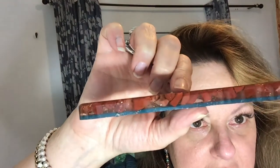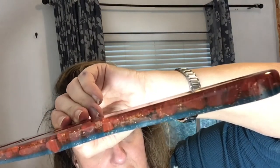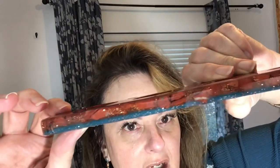Okay, side view. Side view up close. Ringing around, side view. Spinning it, side view. A lot to look at, right? Ooh la la. I like it. So you can hang it this way, or you can hang it this way.